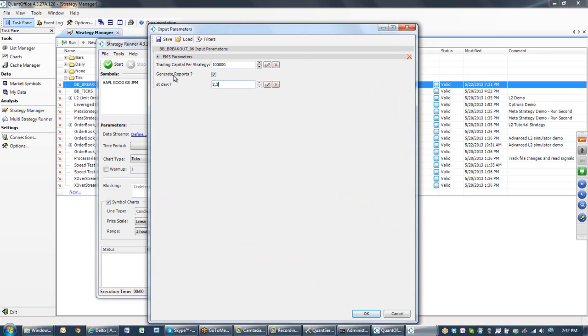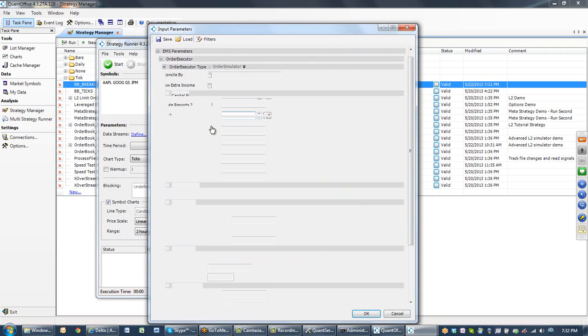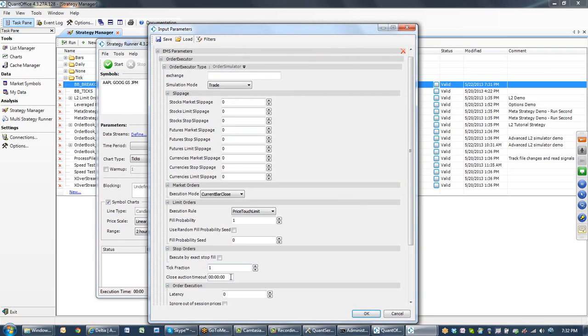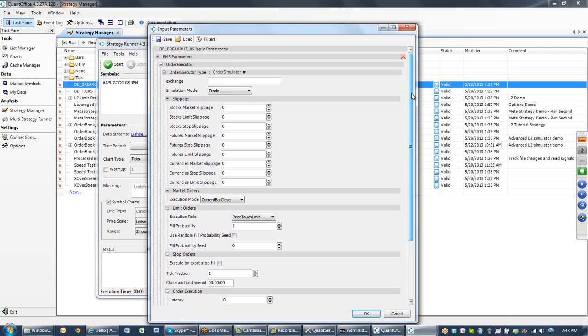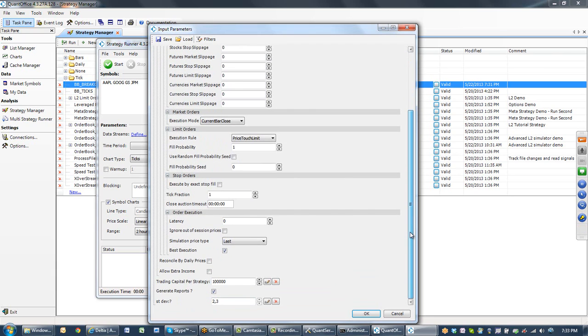But this is the execution management processor, which is really what I told you about when I said the execution engine works in several types of environment in the same process, but in different threads. We have the ability to simulate on trade, BBO, mid-price, level 1 or level 2 if we have level 2 data. For each order, when we fill it, we get slippages. When we're simulating on bars, are we simulating on the next bar or the current bar close? If we simulate limit orders, touch or cross limit, and we can simulate latencies in milliseconds.